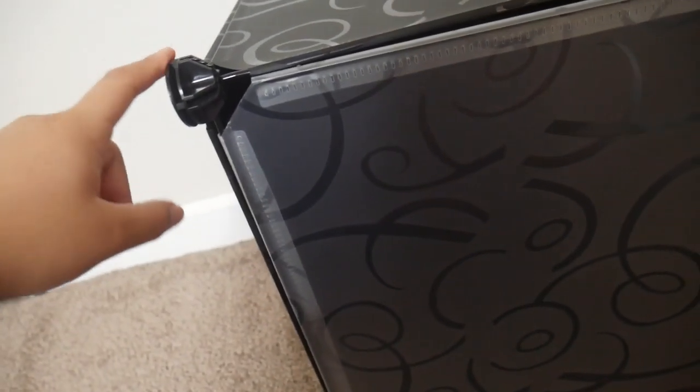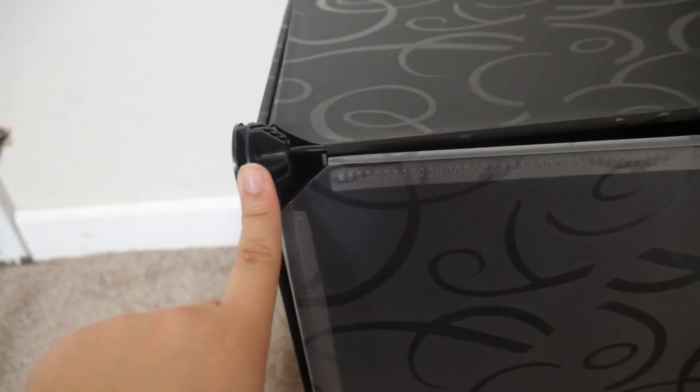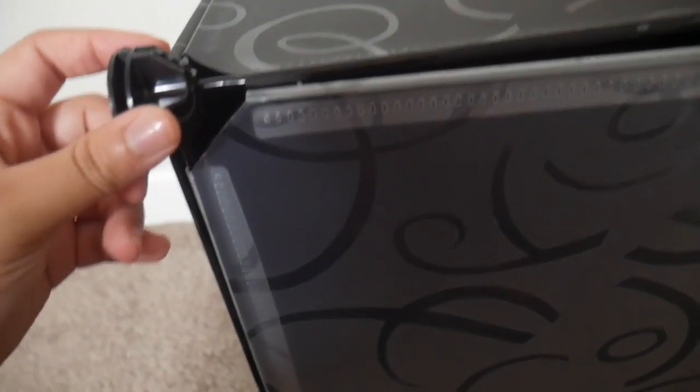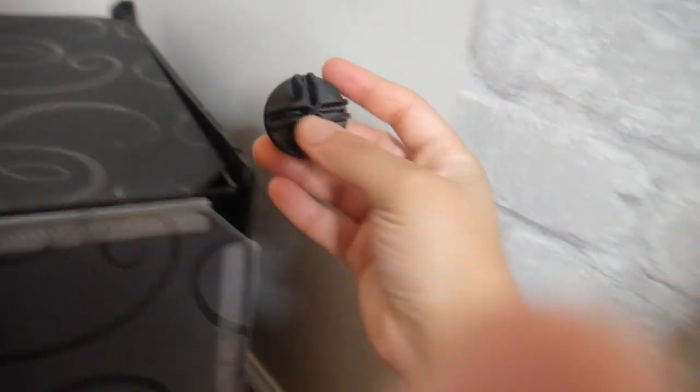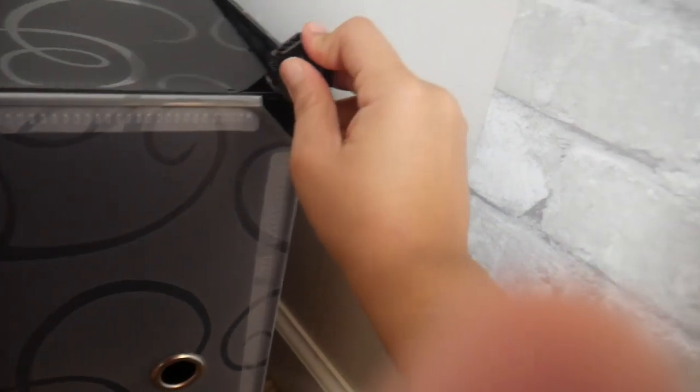You guys want to make sure that this is facing upwards instead of flat. So have this facing upwards rather than facing it flat, because this allows you to stack another one. So all you have to do to fix this problem is just take it off like this, and put it on, stand it upwards.